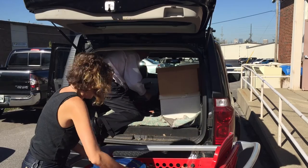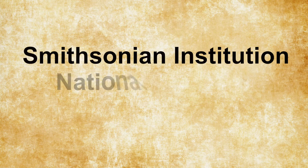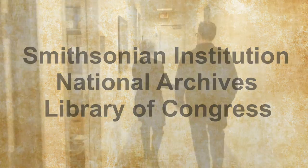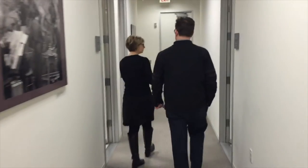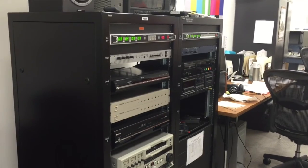With this initial process of discovery completed, it was time to do some homework. We needed to see how other conservation-based institutions function and process their AV collections. So in December, we were able to travel to Washington, D.C., and visit the Smithsonian Institution, the National Archives, and the Library of Congress. Our first stop was the Smithsonian Institution, where we were able to meet with Jennifer Snyder and Marissa Burgoyne. We discussed the AV components of their oral history program and how they make their digital files available to the public. Before leaving, Megan McShay walked us through her AV transfer system, appropriately named the Time Machine.